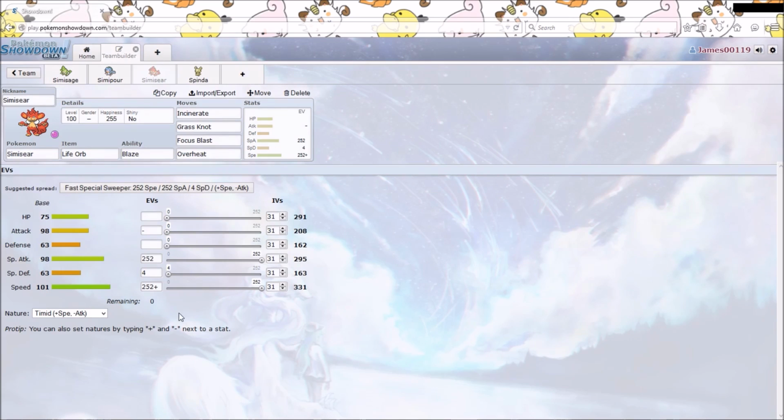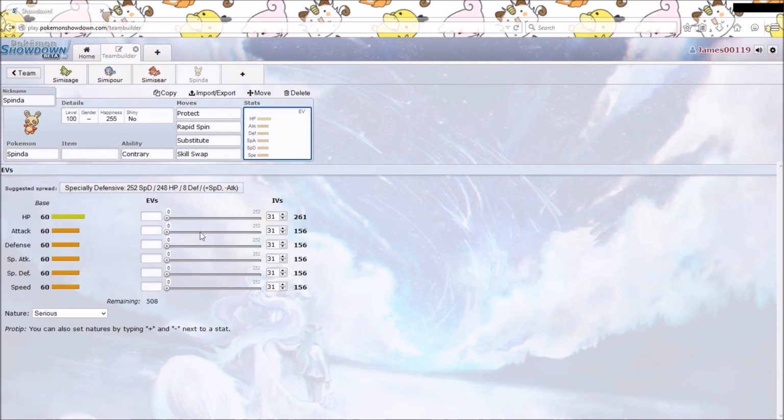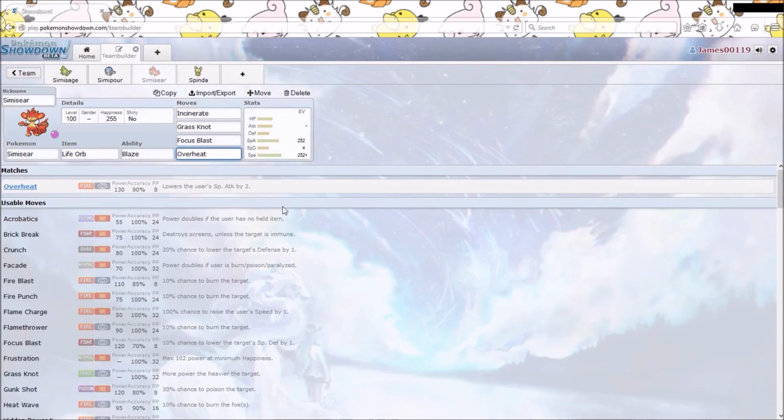So you run it as a fast special sweeper like the others. You run it with Life Orb for 1.3 times. You run this in a double scenario. You pair it with a Spinda. Spinda uses Skill Swap, so that you get Contrary for your ability. And then you go for an Overheat, which will increase your special attack by 2. Then you've got Grass Knot and Focus Blast with coverage, and Incinerate for destroying berries.